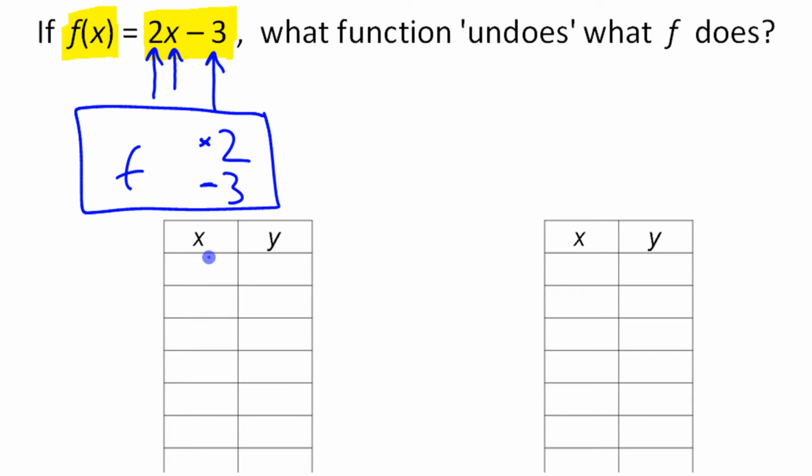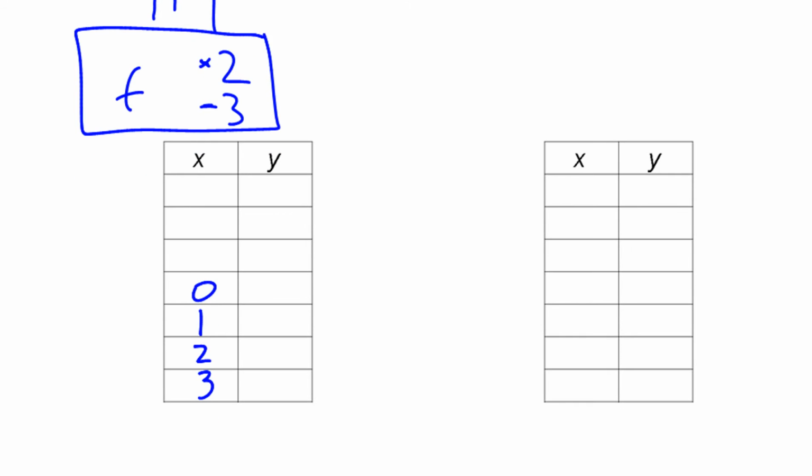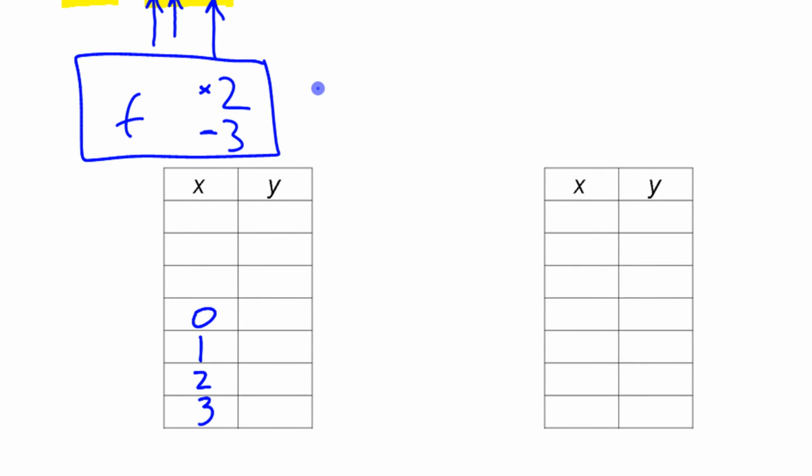Now you can fill in a table of values. Try it a few times here. For instance, let's start in the middle and try 0 first since it's the easiest one, and then try some positive numbers, and then we'll try some negative numbers. So our function again was f of x says take x times 2 minus 3. So you try those numbers.